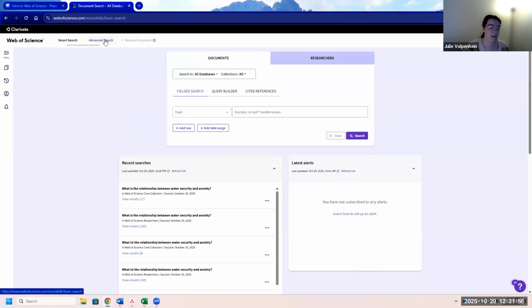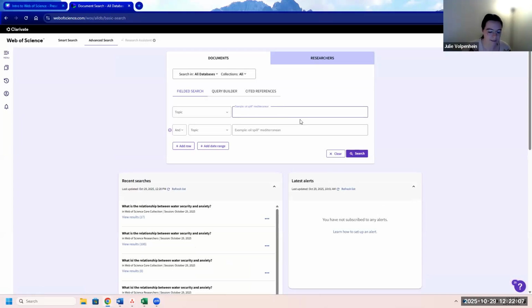So now we're going to go over to that advanced search and we're going to play around here with an example of a search that we'd like to be a little more specific. So for this one, let's look at the relationship between substance abuse and exercise. This is still a little basic of a search, only using 2 keywords for each, but it's getting a little more specific.